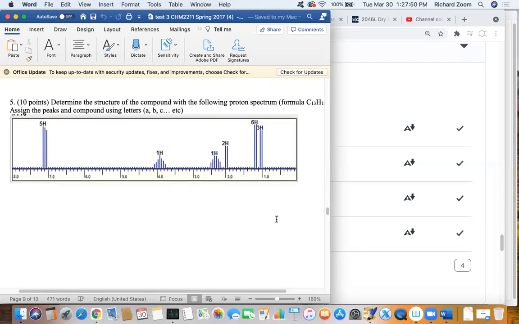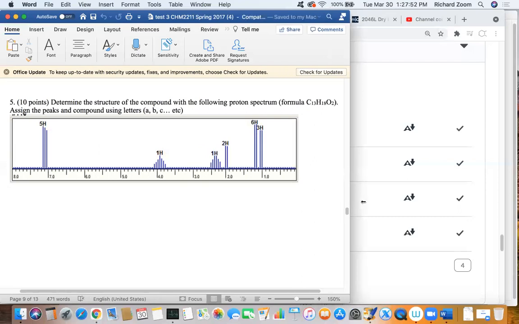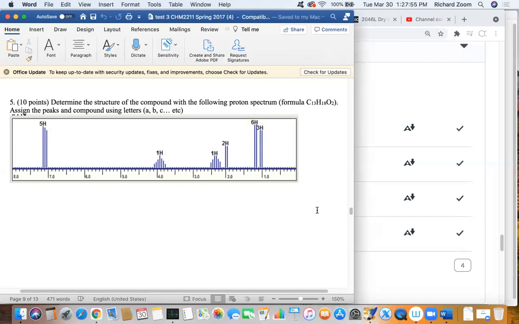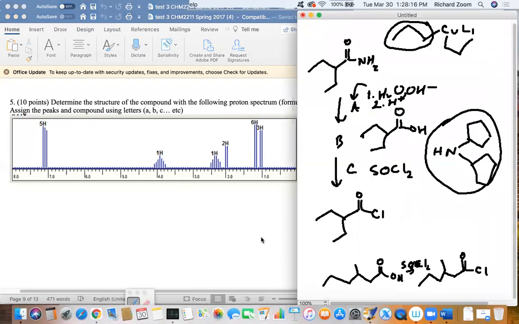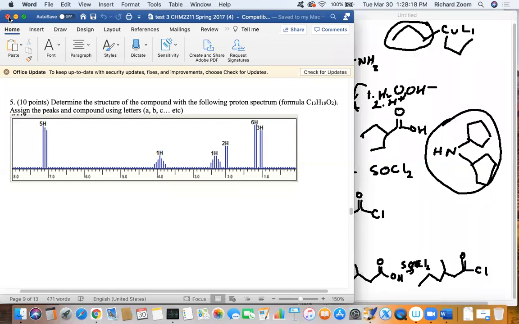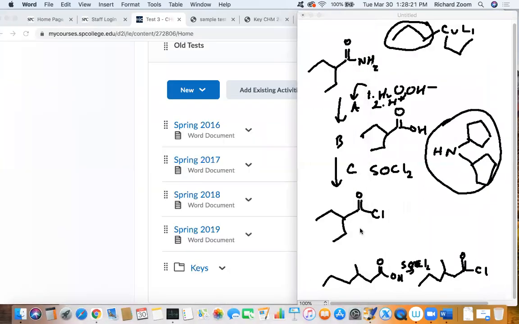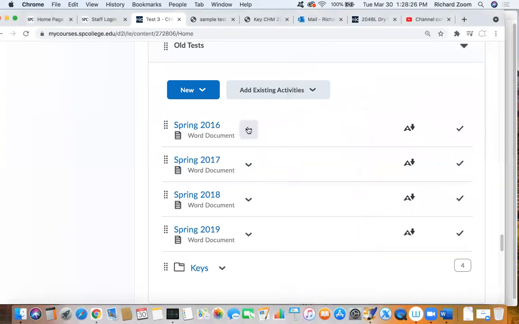All right. So, C13H18O2. What that means is it's either an ester or a carboxylic acid, but we know it's not a carboxylic acid because there's no peaks between 10 and 12. Did I go over this one? Looks semi-familiar, but they kind of all begin to look the same after a while. I've already been through that one, haven't I? Yeah, all right. Let me try a different one. Try this one.